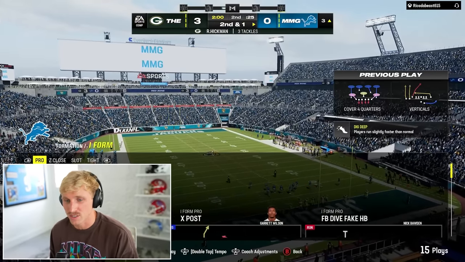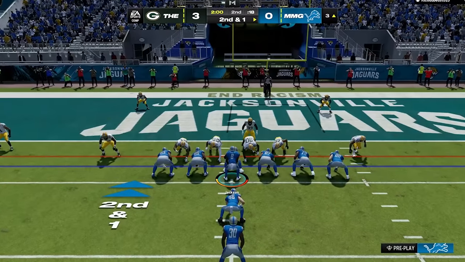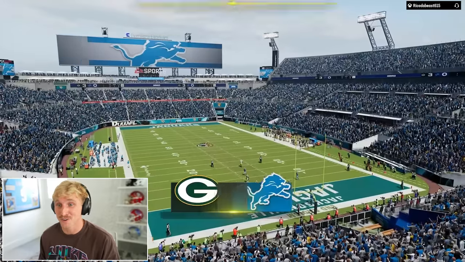The clock's an issue because I'm gonna score here and then he's gonna try and chew clock. Just gonna go with an I form stretch here. I like how this looks. Oh, just cut this up the middle, truck through Terrell Davis. But he gets first and goal.